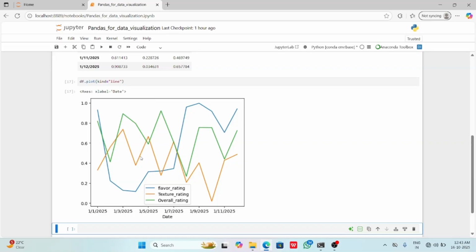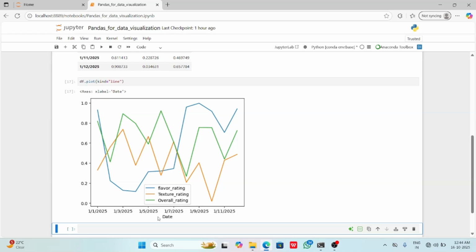Now you can see that there are three lines available, representing the flavor rating, texture rating, and overall rating. Without even passing the legend parameter, you can see that pandas is easily giving you the legend so that you can understand which line is representing which column, right?